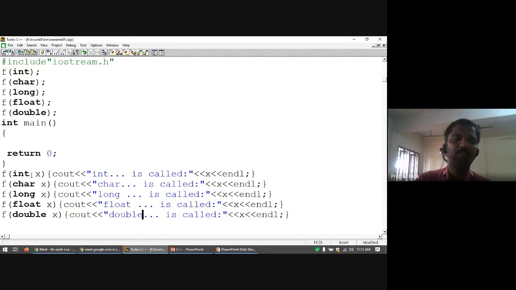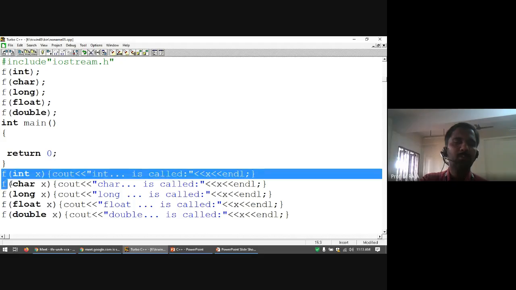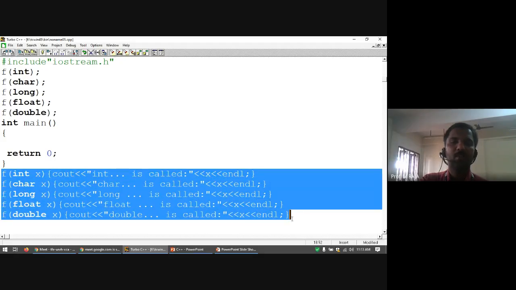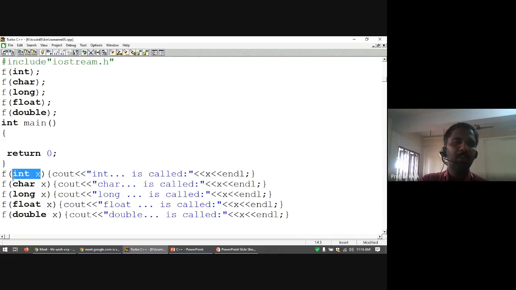So having these overloaded versions, clearly the function f is to be overloaded, even though these functions have exactly one argument, they differ in the type of parameters. So the important rule for function overloading is, when the number of parameters is the same, the functions should differ in the data types of the parameters.